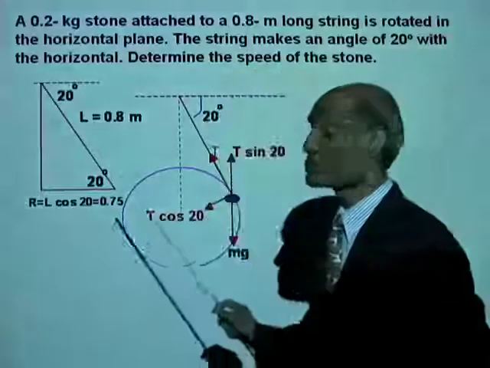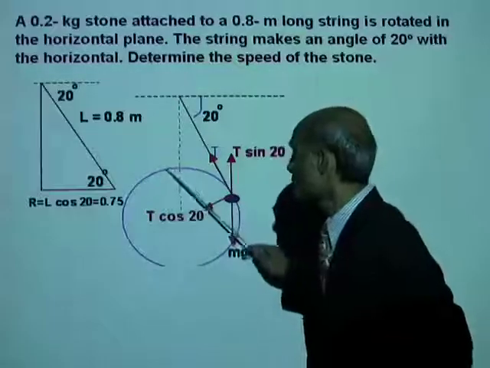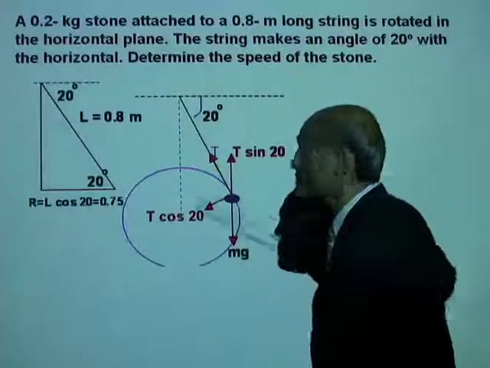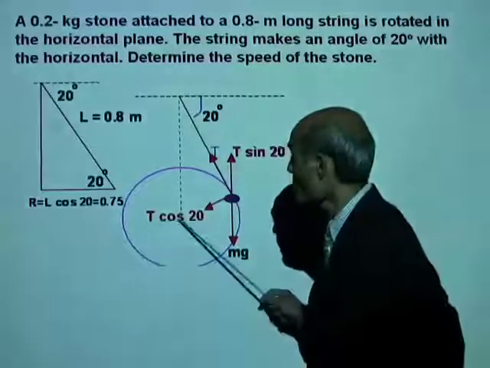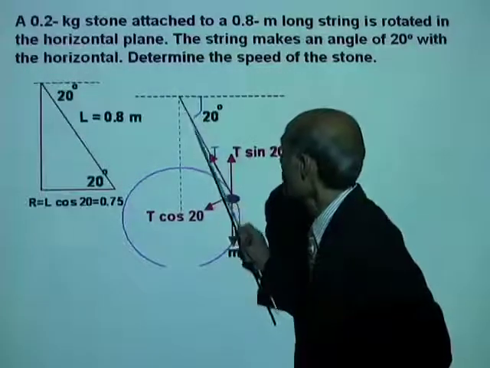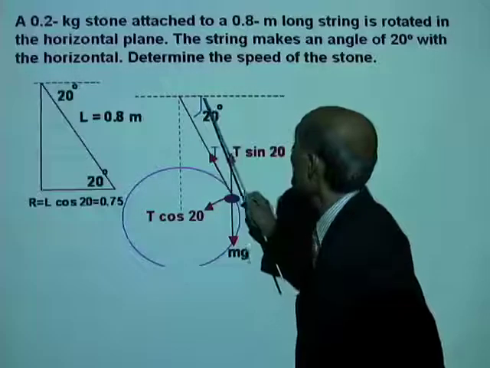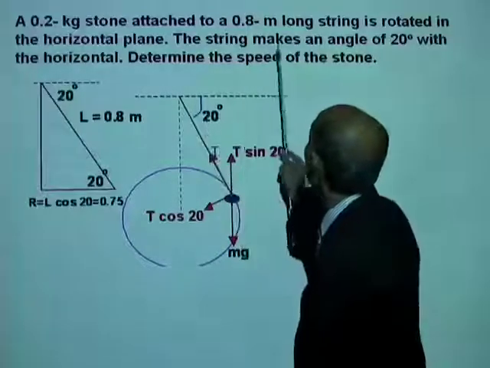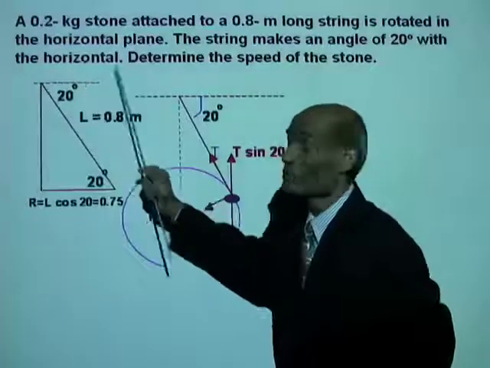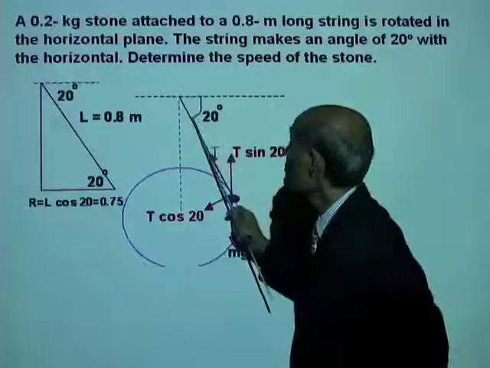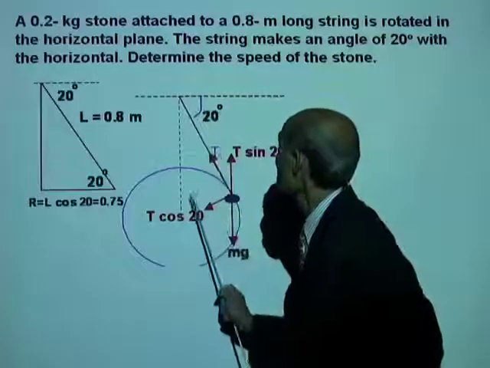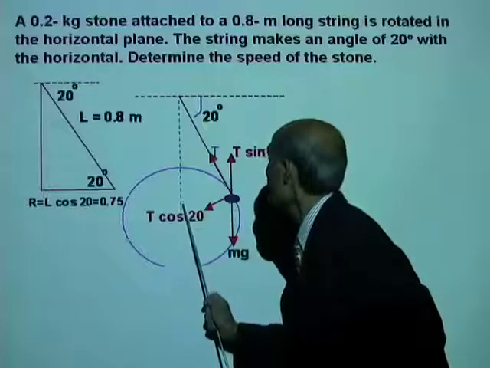Now, I have drawn two diagrams here. This one is the stone going in a circle. Remember that horizontal circle? And this is the vertical position, and this is the position at any given time. And the angle given to us, what is the 20 degrees? 20 degrees with the horizontal, not with the vertical. This is 20 degrees. Now, if that angle is 20 degrees, what will be this angle?